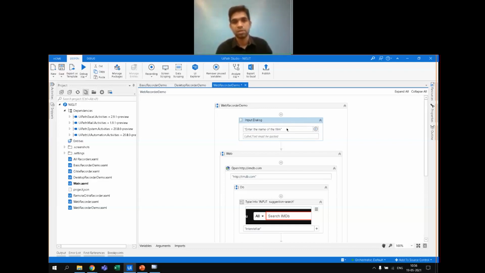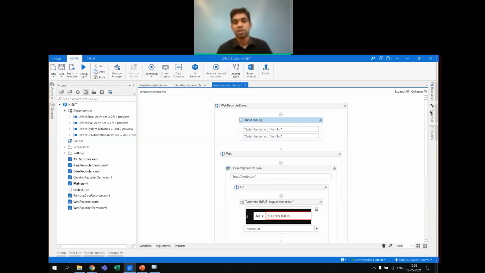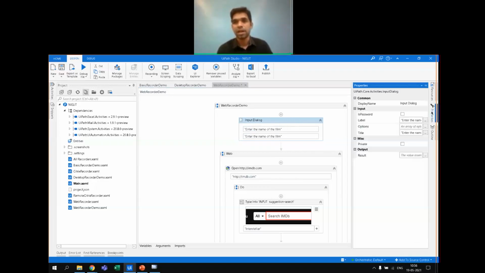Control A, Control C, Control V. Right. So you have done this, but it will basically get saved in some variable. It should be saved in some variable, right? So we will say Control K, that's a shortcut for creating a variable, and say film name. Right.